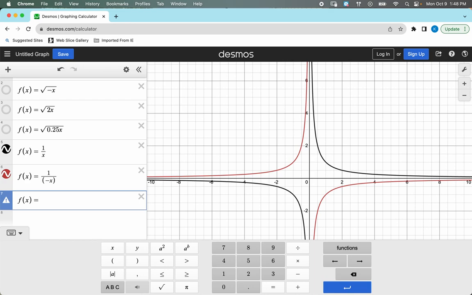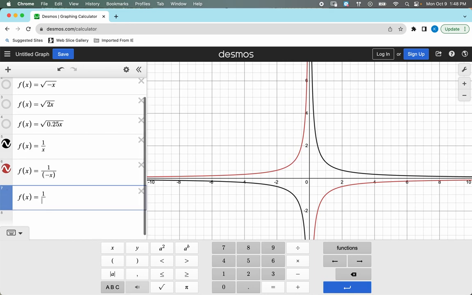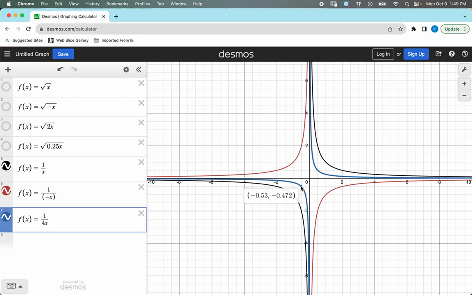All right, and then we had 1 over 4x. That's that blue graph, and you'll just notice that it gets way tighter to your axes. This turn here is at a smaller value than here. This was at 1, 1, but this point here is now at 1/2 and 1/2. So you can see the difference with that point specifically, in that it has now gone from 1, 1 to 0.5, 0.5 on both sides. So that was just kind of playing around with those.